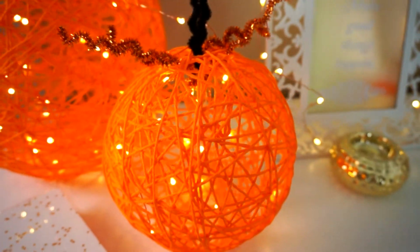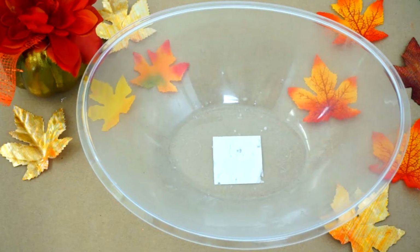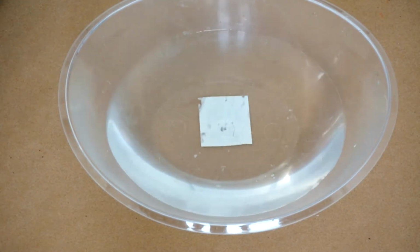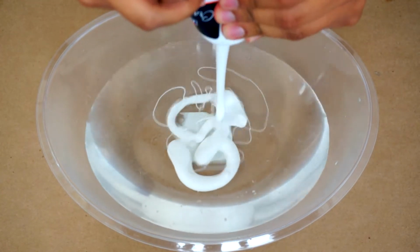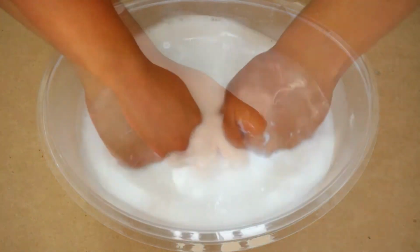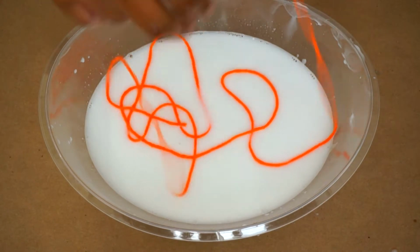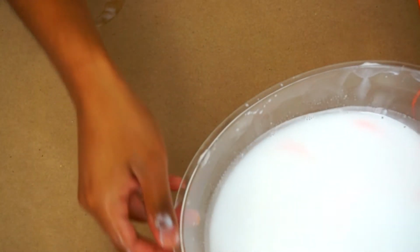For my second DIY, I'll be creating these pumpkins made out of yarn. The first step is to take my bowl and add water. The second step is to literally dump all the glue into the water. Then I am going to very carefully mix the glue until the water gets thick, and you will know when it does because you will feel it in your hands.